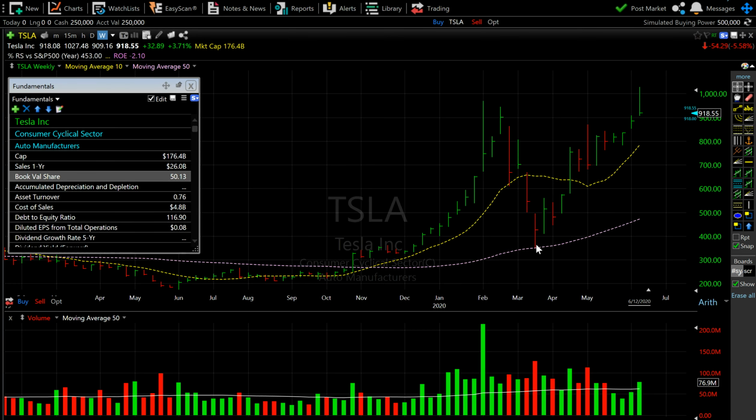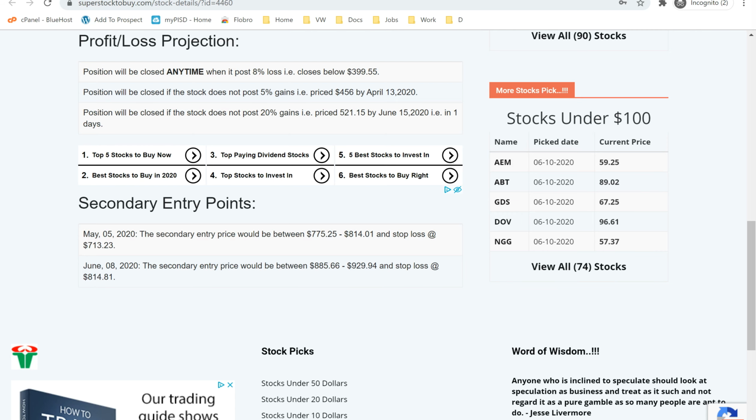See, if you look at the chart, it started here and it's all the way here. So now it is in a consolidation mode and it moved sideways and it started to break out again, and looks like it gave us a couple more secondary entry points, which I can show you the detail of right now. So if you switch back to the website and see the stock detail, in the bottom section there is a secondary entry points.